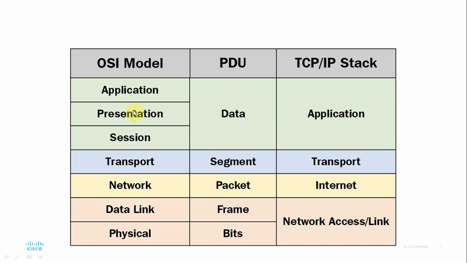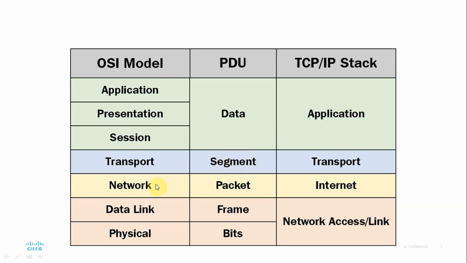So here, the application, presentation and session layers all have only one PDU, data. Okay, transport layer, its PDU is called a segment. So what is inside the segment? Port number. Port number means which port the client is listening on. Like in Windows, we open many windows, which window is open for getting the data back from the server. And in the server's case, the server will have many protocols, right? HTTP will be there, email will be there. So which one you are talking to, you have to mention the port number, the destination port number. So the transport layer has data plus port number, that is called a segment.